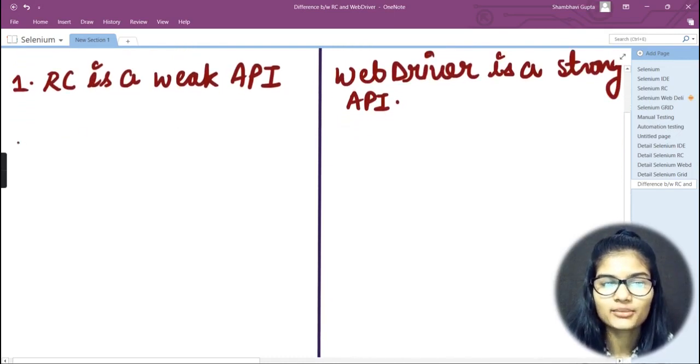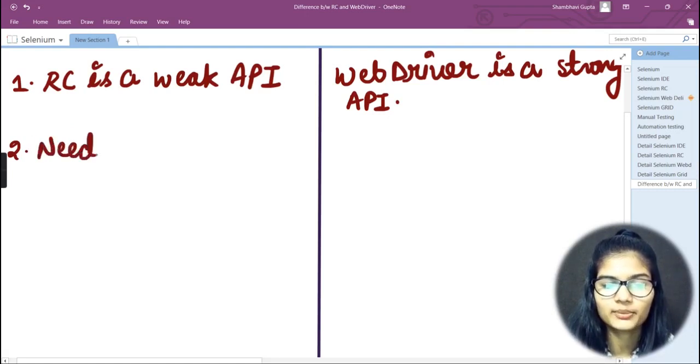Next, moving towards the second position, we have the management of the test suites. Before that, let's discuss another thing. Whenever you are working with Selenium RC, you need a separate server.